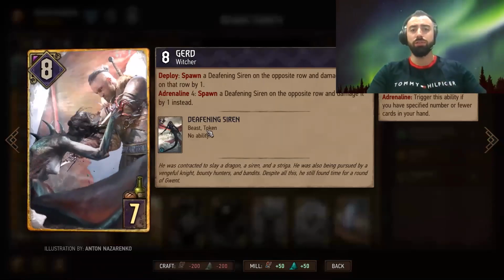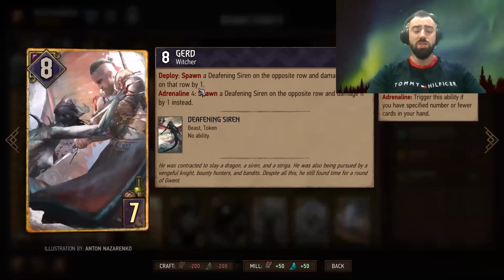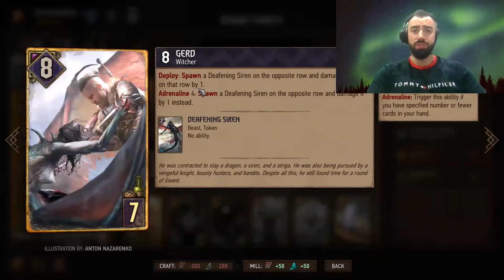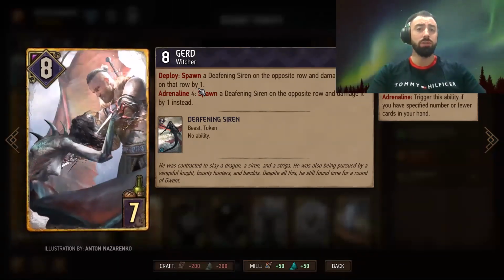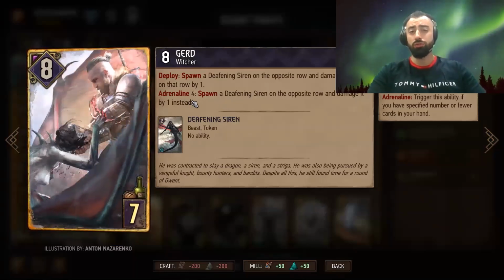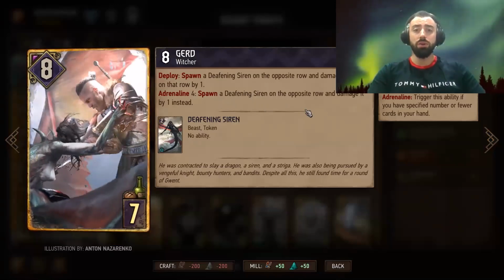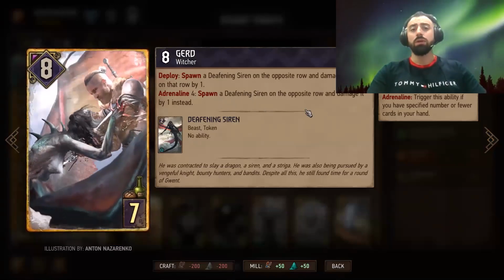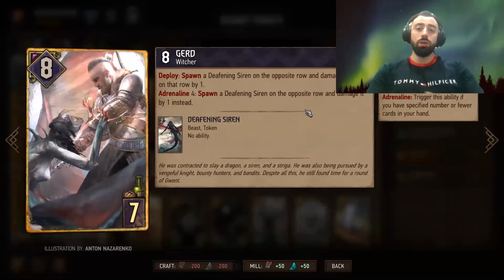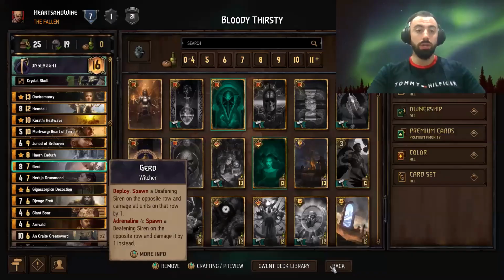So we've got so many different things going on with this deck. We've got row damage with this card. We've got locks. It's quite a versatile deck. We've got boosting. It's pretty flexible and unique kind of deck, this one. Hard to predict against. So make sure you play it before Adrenaline 4, because on Adrenaline 4, all it's going to do is spawn a Deafening Siren on the opposite row and damage it by 1. So you want to play it before that to make sure you do row damage with this card's ability. This is a sick card. Really like this one.